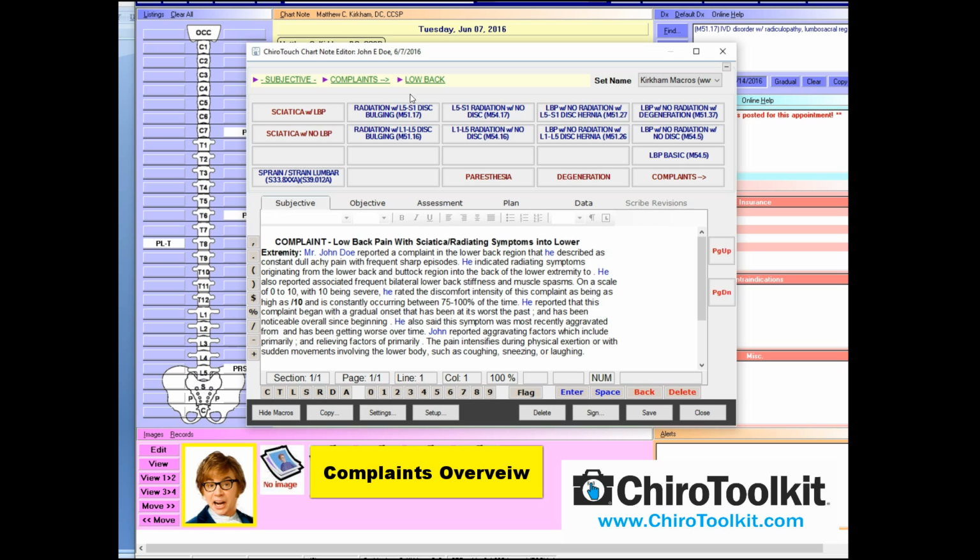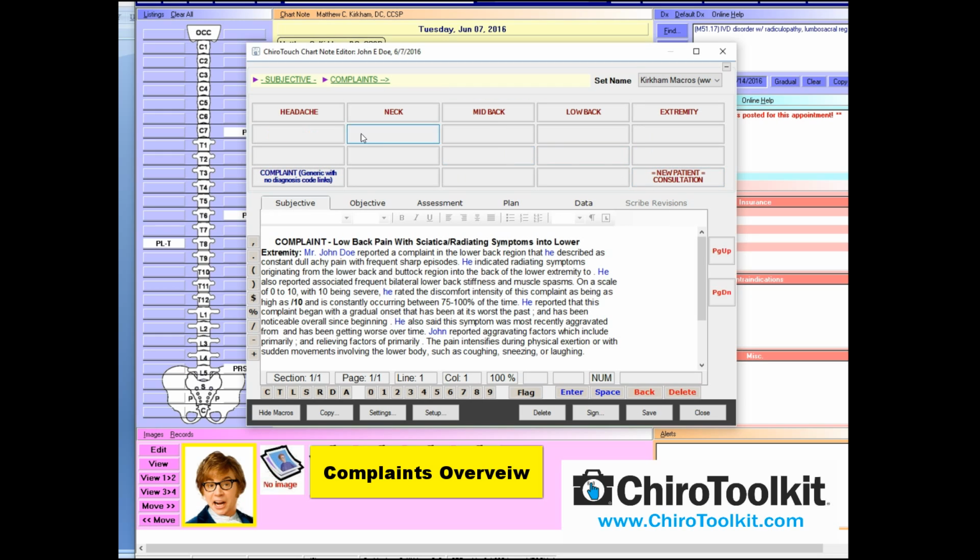Every single complaint has it broken down into all of the key diagnoses that we like to use. And it's of course all ICD-10. Now we made it easy for you, so we'll show you in a later video how to assign your automation of the codes to each of these buttons. So that's the complaints section. We have it broken down into all of these different components, and all the screens are as thorough as the low back was.